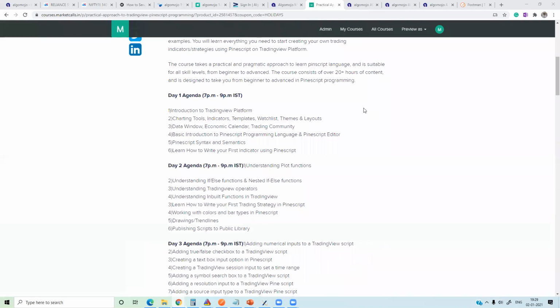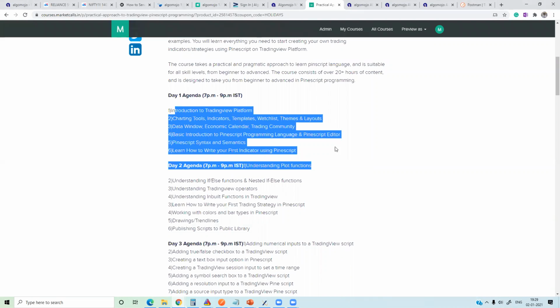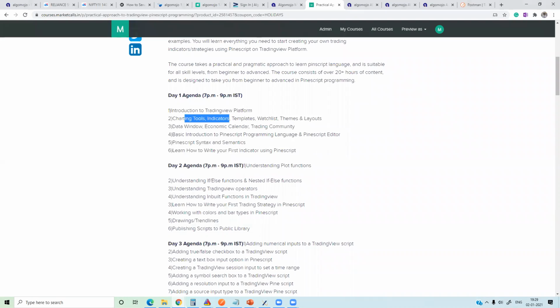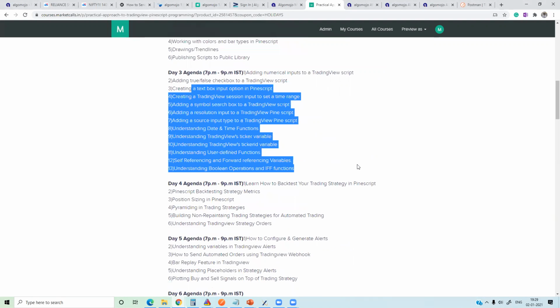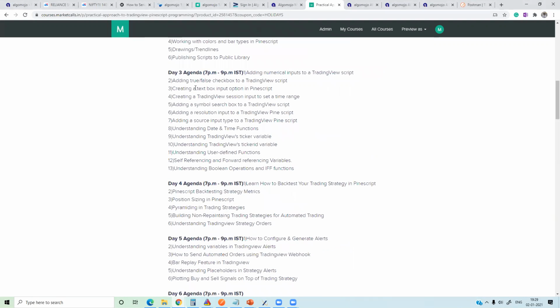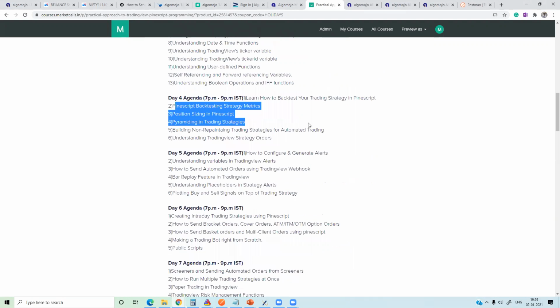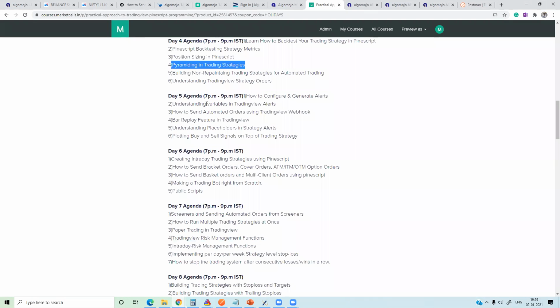So basically this course, you'll be able to get a complete idea about how to create your own indicators, your own templates, and your own strategies, and how to send automated orders. How to understand different functions inside PineScript, how to backtest, how to position size, how to do pyramiding, and how to understand TradingView alerts.